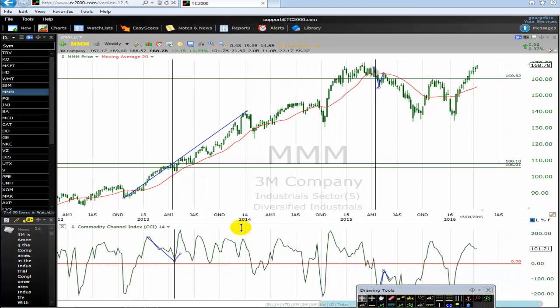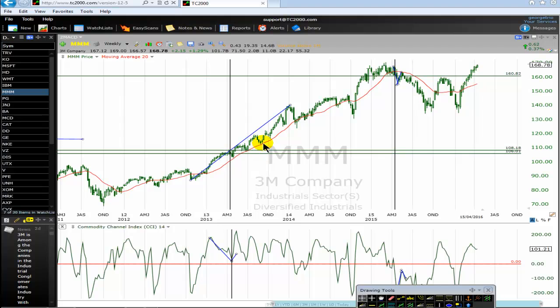Why is this method valid? It is because the moving average 14 represents 70% of the moving average 20, which is in fact the core value of the moving average 20. We are using the moving average 14 as a proxy for the moving average 20, or as a leading indicator for the moving average 20. Now the CCI 14 is measuring the deviation of the price in relation to the moving average 14. So when the CCI moves away from the zero line, it's telling us that the price deviates from the moving average 14.